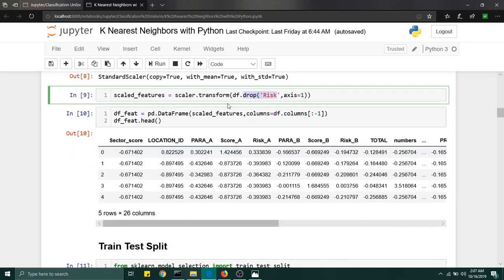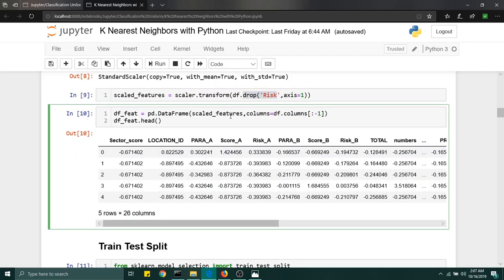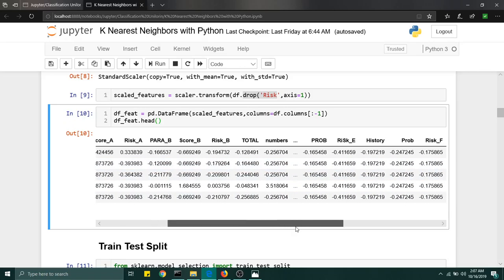So now we go into this part. This part is not so interesting. We're just creating a data frame. I just created a data frame so you can see what standard scalar is doing. As you can see, it scaled it from the negative part to the positive part, just to bring everything together and to ensure that the spaces in between the values are not so much.